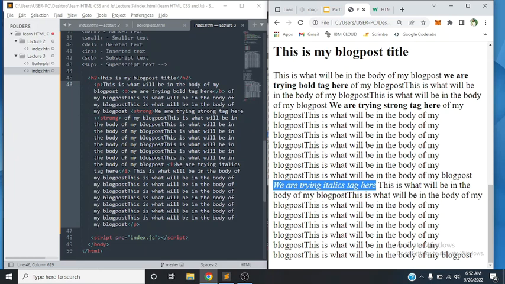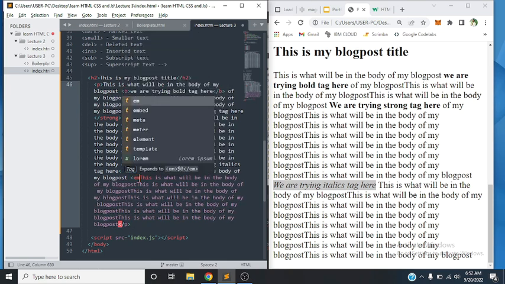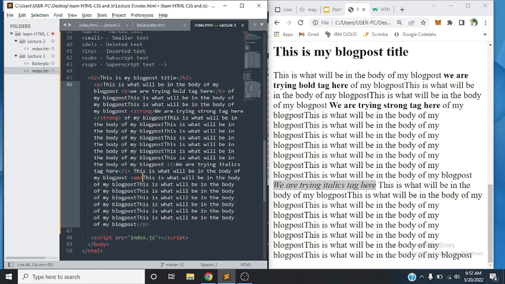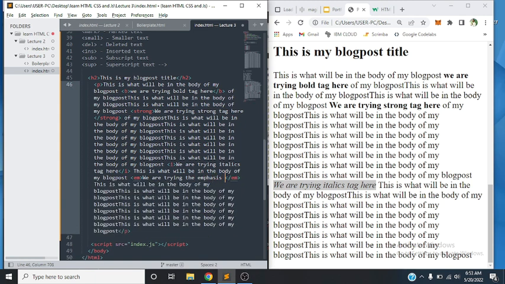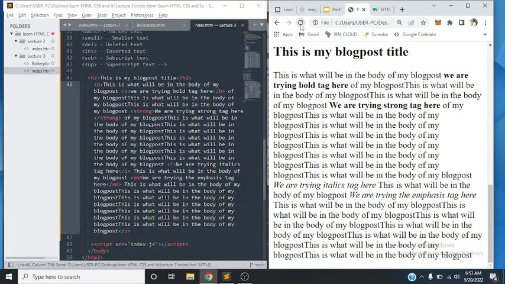So let's try the emphasis tag too. EM, that is the EM tag. So let me reload it now.